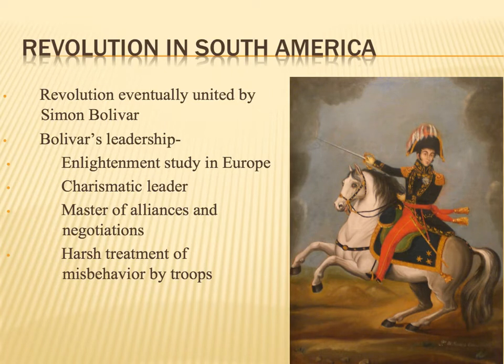So Simón Bolívar, like John Green talked about in the video, was really known as a great leader. He was motivated by Enlightenment ideas because he had spent time studying in Europe. He was also a charismatic leader, the type of person that people naturally want to follow. And I think we all know somebody like that, or maybe you are a person like that, where you just attract people to you and they are willing to go along with what you say just because you're a really good leader.